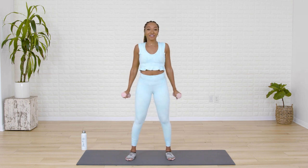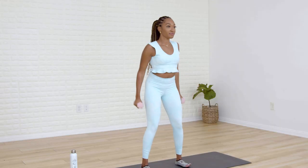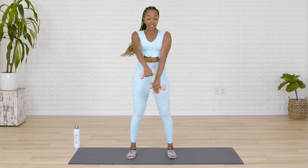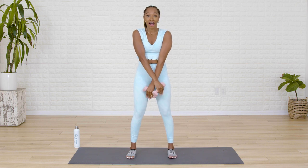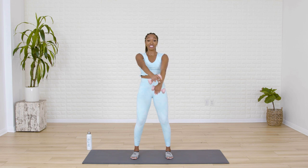Lower down. Good job. Roll the shoulders back and take them forward. Take your arms across — right over left. We're going into our shoulder lifts. Arms go up to the ceiling and take them down nice and slowly. So slowly lift with control and slowly lower. In Pilates, we focus on your slow twitch muscles.